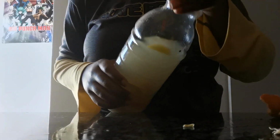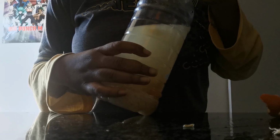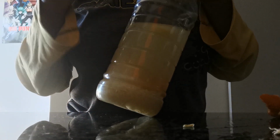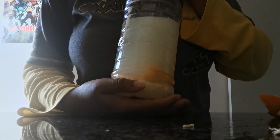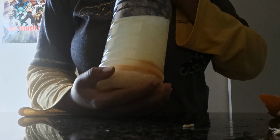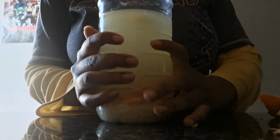If you actually smell this, the smell is really dominated by the lemons, and you can smell a bit of naartjie in it. I've left it in for 10 hours already, and it smells really good. It still smells good, and it has retained its smell. So this is really the cheapest way you can do it.